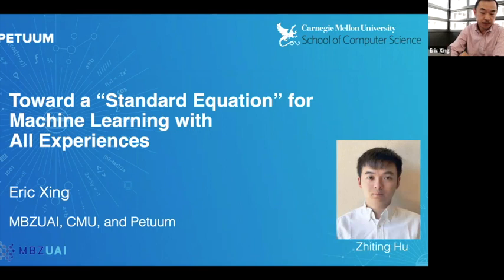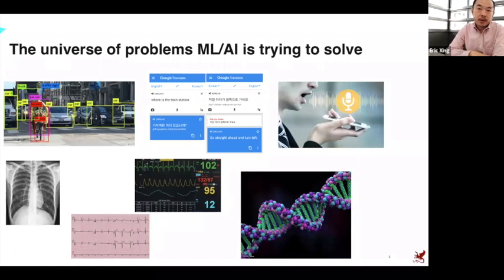All right, so why is this problem interesting? As we know, machine learning these days and AI as well is being expected to solve a lot of problems. Here are just examples of this universe of problems. We are using machine learning and AI to study biological molecular structure and to read information from radiological images, to implement self-driving cars that can recognize objects on the street and make decisions accordingly. We use them to do machine translation, text analysis, and so on.